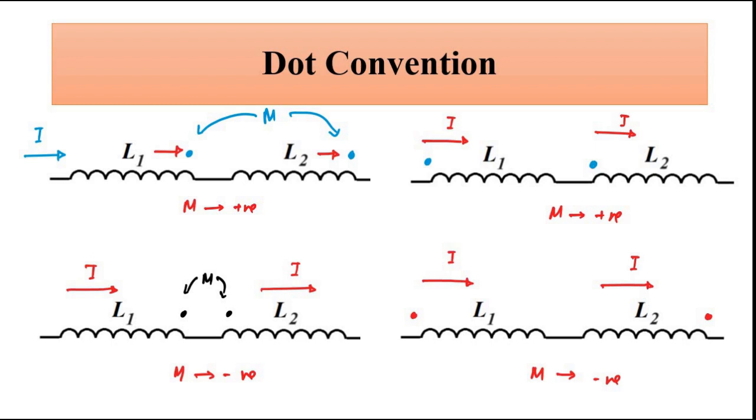So what I'm trying to say is, M is positive or M is negative, and the expression of the mutually induced EMF, Vm, depending upon the polarity of the mutually induced voltage or the sign convention of M, will be minus, as per Lenz's law, plus or minus M di by dt. That is denoted by the value of M as per the dot convention.